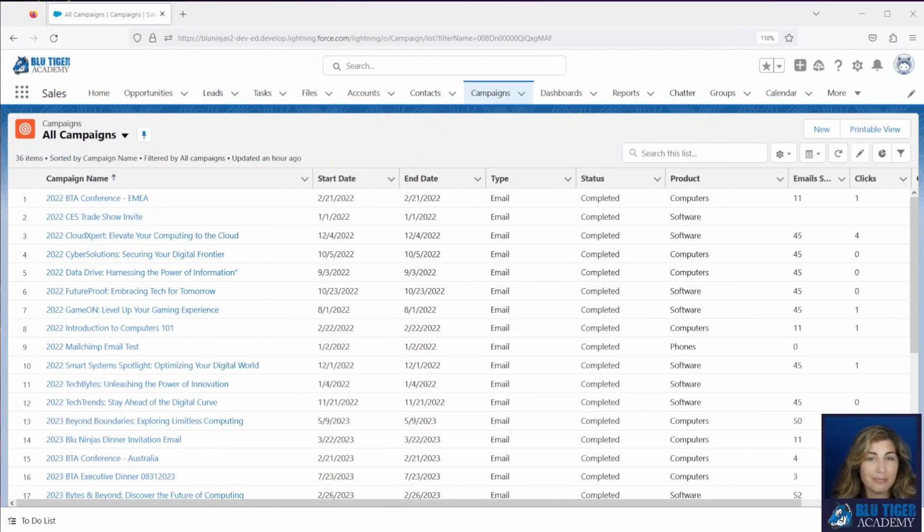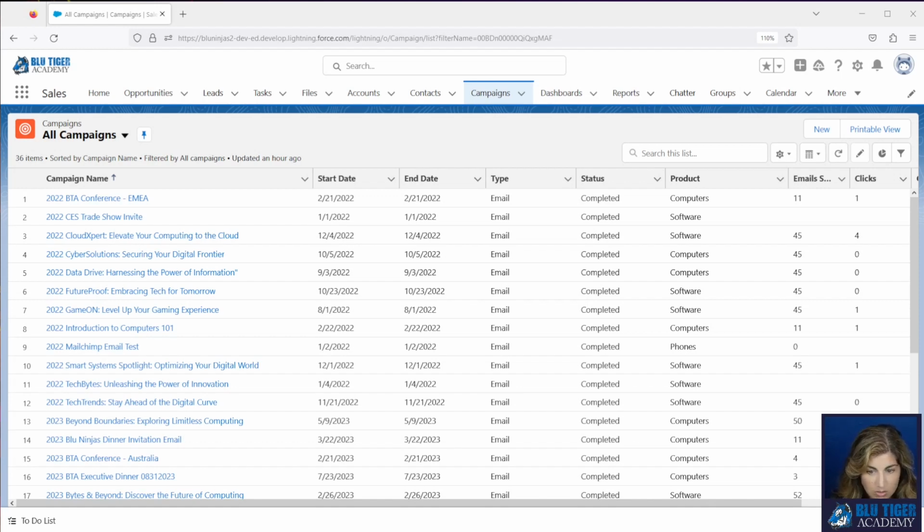We have primarily used campaigns in Salesforce to track emails. Now we want to extend our campaigns to be able to track trade shows and sales support activities. Let's say that we're going to the 2023 InsureConnect event at the end of October, beginning of November in Las Vegas. We want to use campaigns to track not only our invitation emails, but also whether or not we're going to be meeting with these people at the show. We also want our sales reps to call the attendee list and try to schedule meetings with these prospects and customers. So let's see how we can extend the campaign object to not only track emails, but also track all these other things that we want to do.